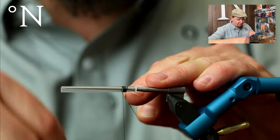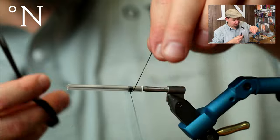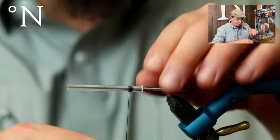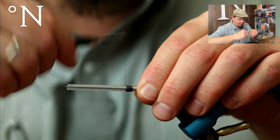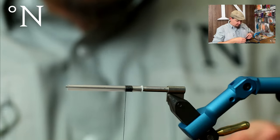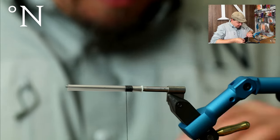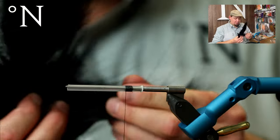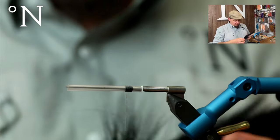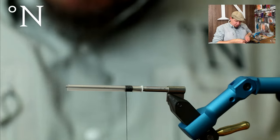We're going to start with a black thread — I use a fairly thick thread for these, 150 denier GSP thread from Bebus, which is a really nice thread for pike flies. Another crucial thing when tying poppers is to not make the popper too long. If the popper is too long, you'll get a lot of pike that miss your fly or miss the hook completely. So we're going to tie a popper that is not too long — that is ideal.